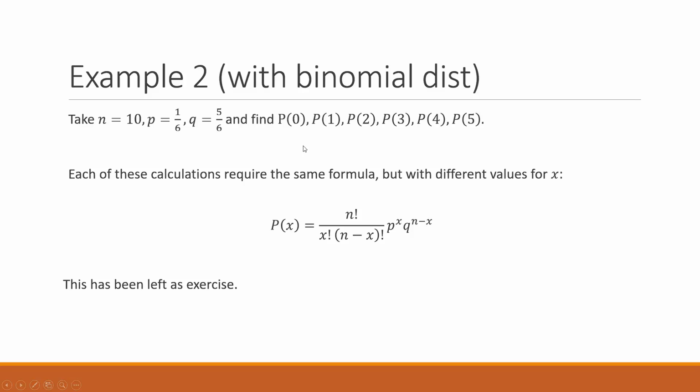And so to find the probability of getting 5 or fewer successes, I would have to use this formula not once, not twice, but 6 times. I would have to run it through first to find no successes whatsoever, and then do it again for 1 success, and then 2 successes, and then 3, and then 4, and then 5, and then add all of those numbers together, and that is how you would get the probability of 5 or fewer successes.